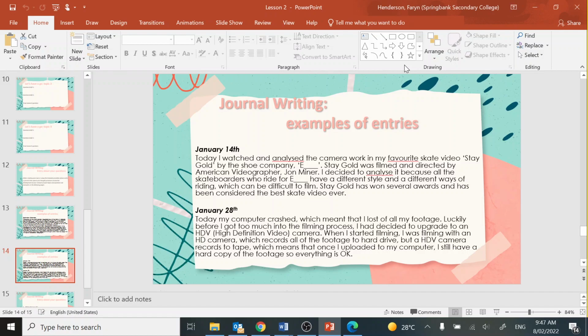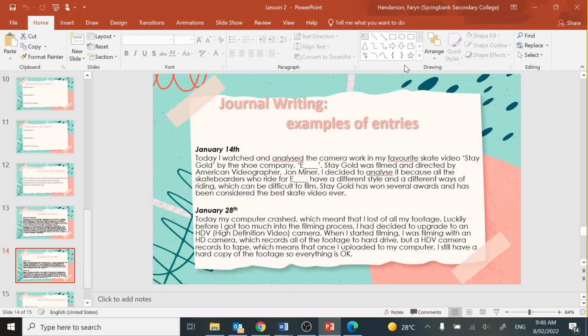Really, really important: if you're coming across issues, please do put that in there, because a lot of what we have to expand on later is how you responded to those problems. You might say, okay, my computer crashed. As a response to this, I made sure that I was backing up my work from then on to 2 computers plus a hard drive. So what did you do in response to issues?